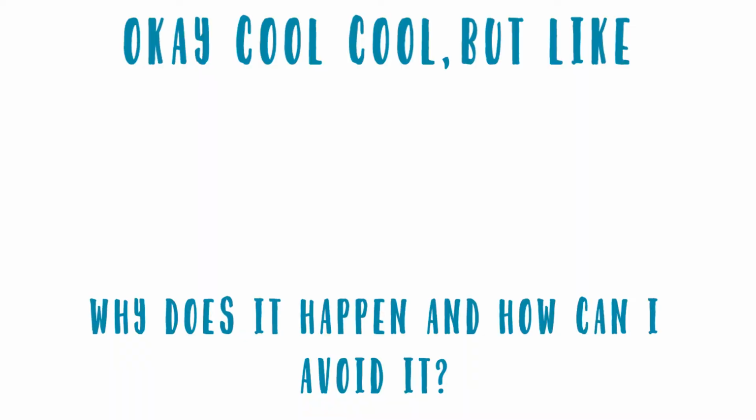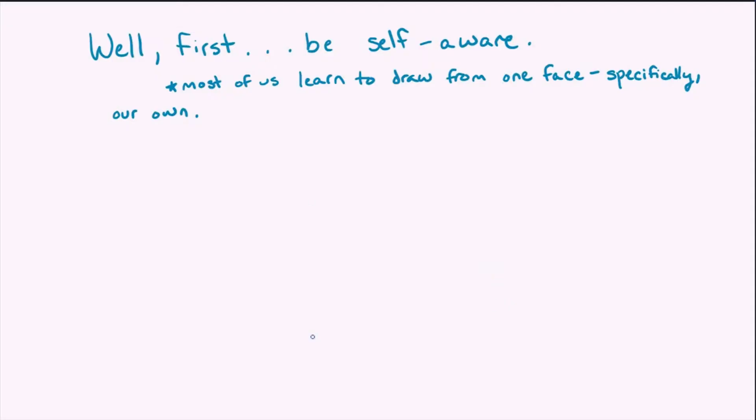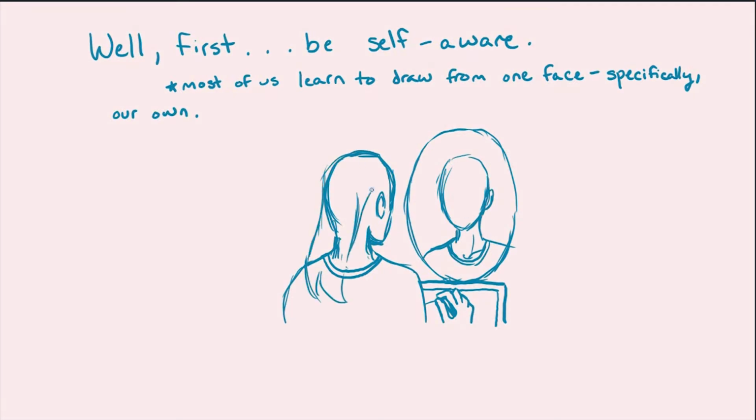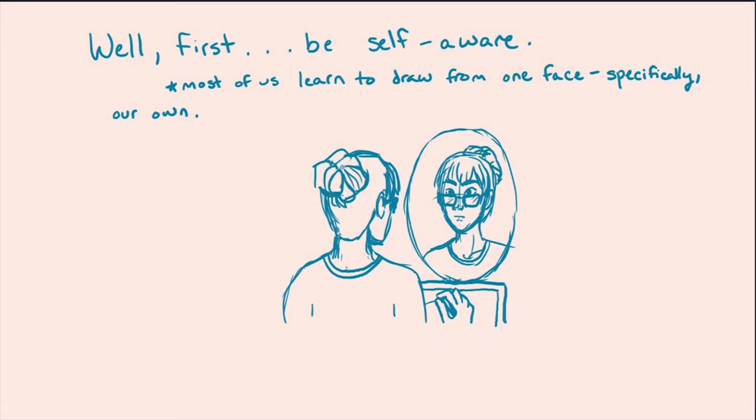Okay, so you're saying that's a lot of information and it's nice and all, but how am I supposed to combat this same face syndrome? And I'll start out by saying one of the reasons most artists end up doing this, whether on purpose or not, is actually because most of us learn how to draw the human face from a mirror by looking at ourselves. And sometimes changing an angle or expression is not enough to make a character have a different face.